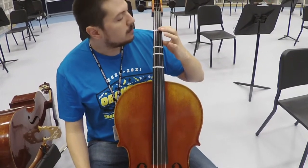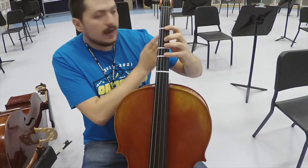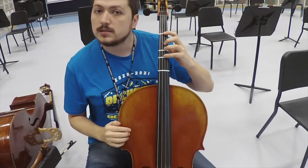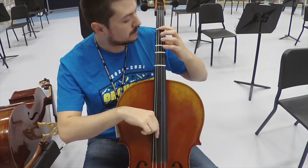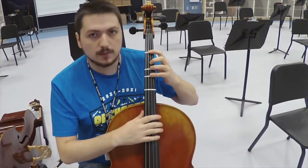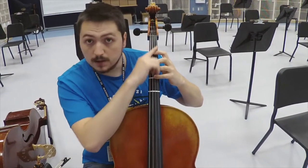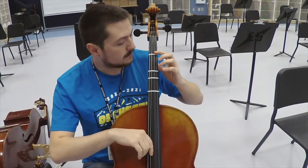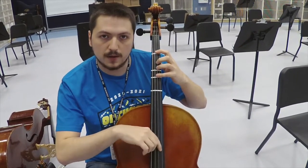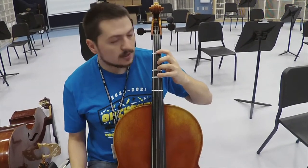When it comes to adding fingers, we are going to make sure that we're not pinching with our hand — we don't do that. Instead, we're going to activate the bicep and pull the string into the fingerboard. If your child sounds like a thud when they play, that means they're not pulling hard enough. We're going to make sure the string comes in contact not just with one finger, but with all the fingers down. If your child does it right, their tone is going to ring after you play it instead of a thunk sound. If you hear thunks, your child needs to reevaluate the amount of weight they're putting into the string.